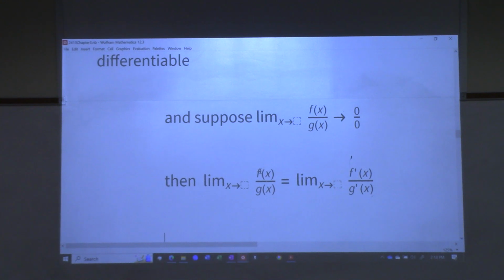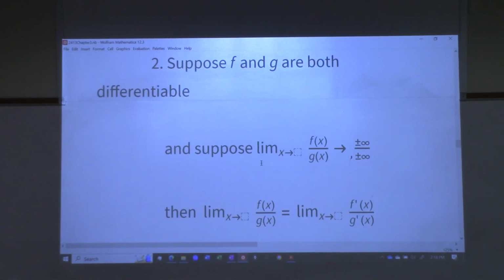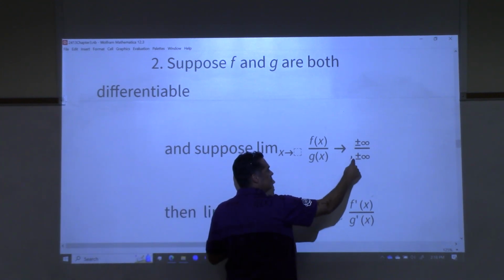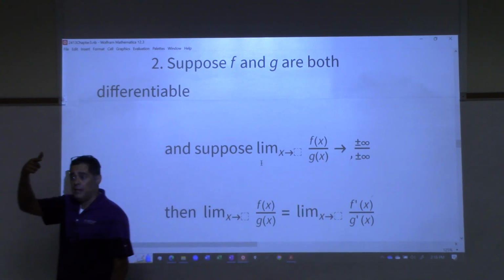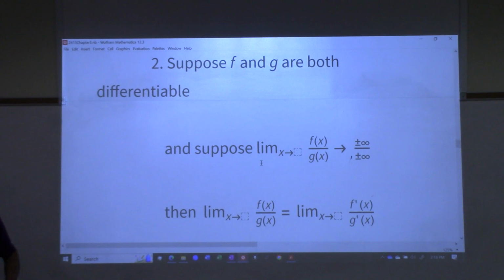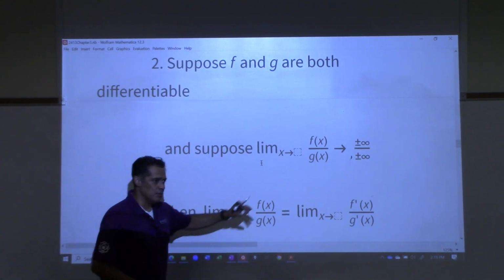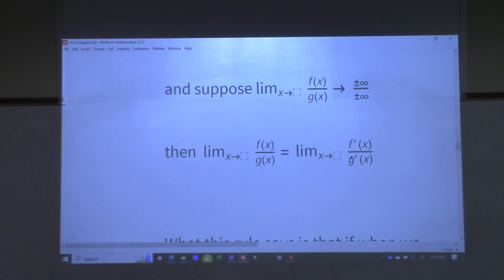The next part of L'Hopital's rule says, hey, good news. It works also if you take a limit and the top or bottom go to positive or negative infinity. So if the top goes to positive infinity and the bottom goes to positive infinity, you can use L'Hopital. If one goes to positive and the other one goes to negative, you can still use L'Hopital. Doesn't matter what order. All right? And you do the same exact thing. You take the derivative of top and bottom, and you see what happens. So let me give you an example of that one.